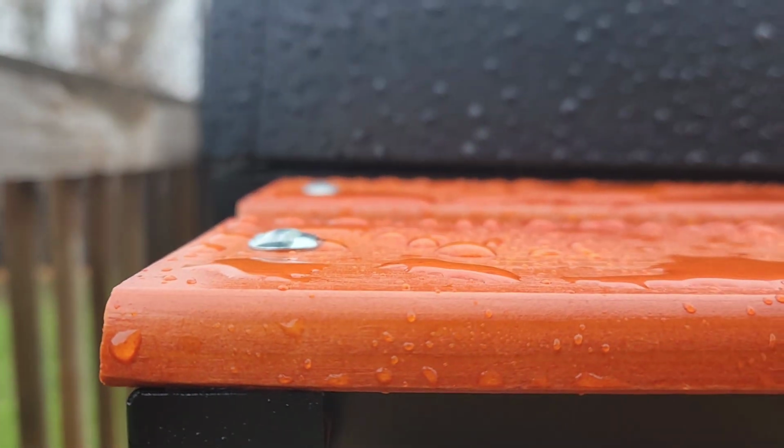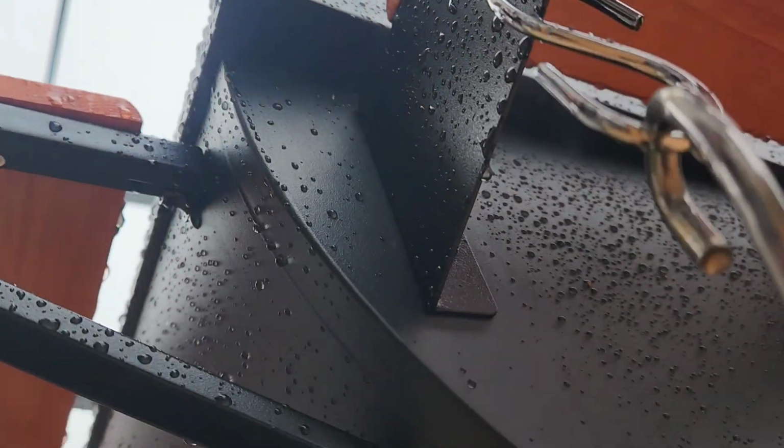The lid doesn't really close properly on one corner, and on this side it just hangs open. So really, we should be having a really hard time handling our temperature in this thing today. I don't know how it's gonna go, if it's gonna work at all or not.